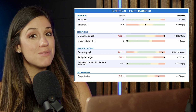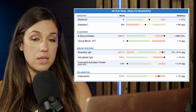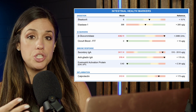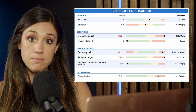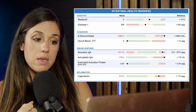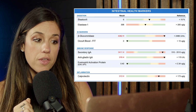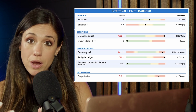But over time, similar to what Becca will talk about with cortisol, you will run high and then you just get completely wiped out. And now you've lost your defenses. You've lost that army that you need to defend against these pathogens that shouldn't be in the body. So we want that to be about 1250, if all things were homeostatic with secretory IgA, that is also the mucosal barrier marker.